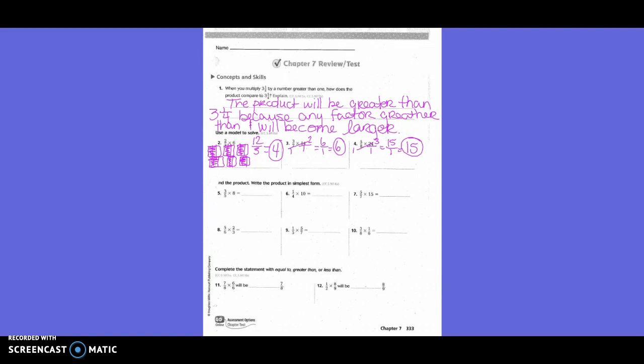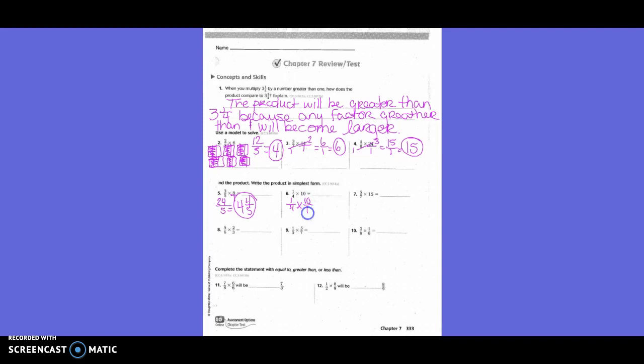Find the product, write the product in simplest form. So 3/5 times 8. So these they want you to work out, right? Or if you needed to, once again, you could draw your picture, right? But which way would you guys like to do it? Over 1. Okay, so go ahead and work it out. So if I put this over 1, can I simplify before I begin? No. All right. So 3 times 8 is 24. 5 times 1 is 5. How many times does 5 go into 24 without going over? 4 times. 4 times 5 is 20, 24 minus 20 is 4, so 4/5. Do I need to simplify anymore? No.